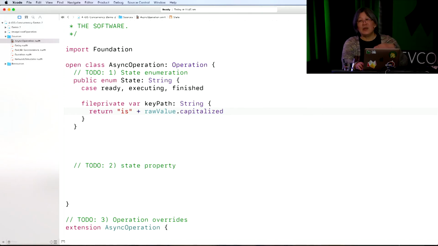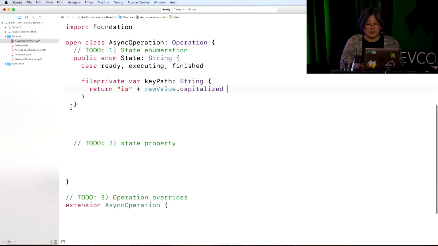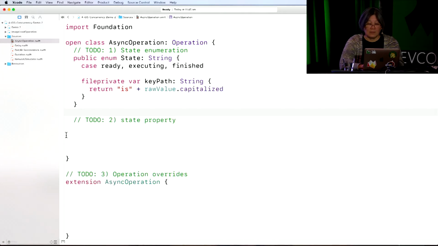Okay, and so that will give us back the Operation's state properties: isReady, isExecuting, isFinished. Okay. So we use this now to get our state property, and we're going to let it default to ready.